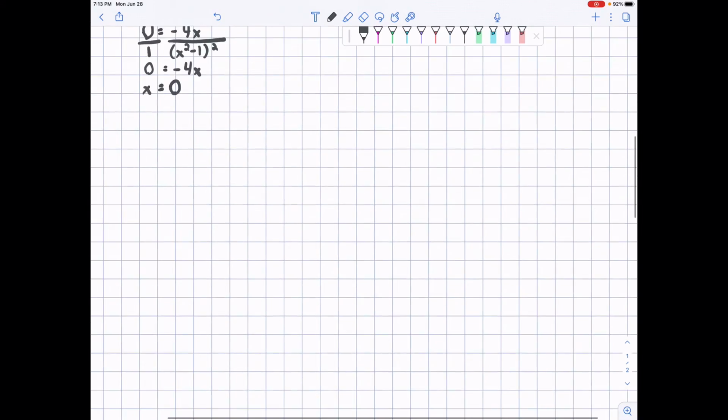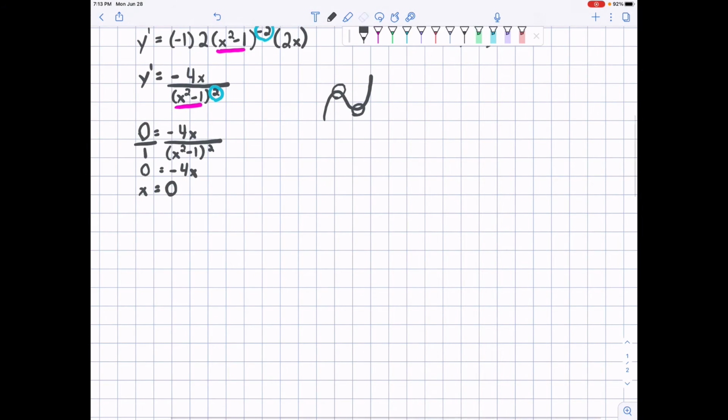So now that we have a critical point, we need to do a sign chart. What a sign chart is, it basically lays out the key values of x, where the critical points are, and identifies the slope in between them. And there's one of two possibilities between critical values. The slope is either positive or it's negative. We're also going to include the vertical asymptotes on our sign chart.